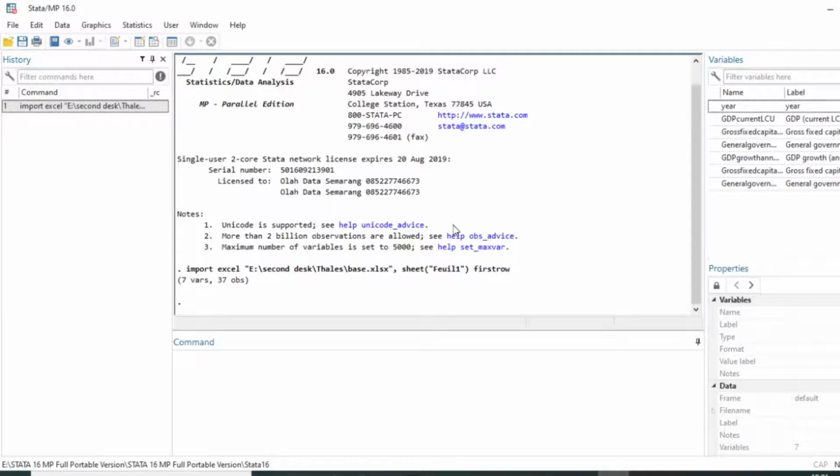Hi, in this video I will show you how to deal with heteroskedasticity in STATA regressions. Heteroskedasticity is a very important hypothesis that needs to be checked when running linear regression, so alongside normality and non-autocorrelation of the error term, we should also check the homoskedasticity of the error term.